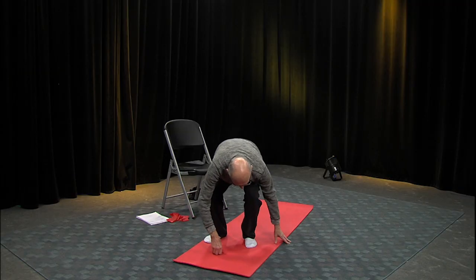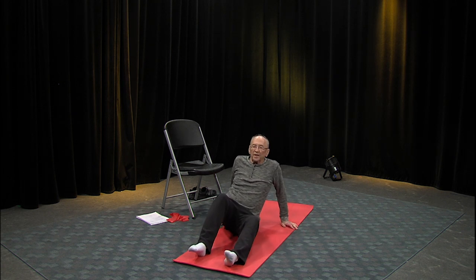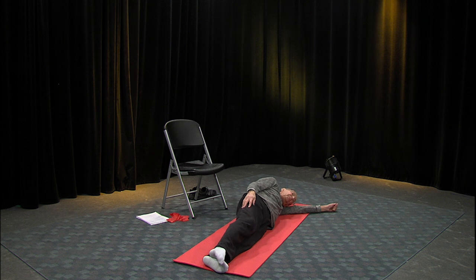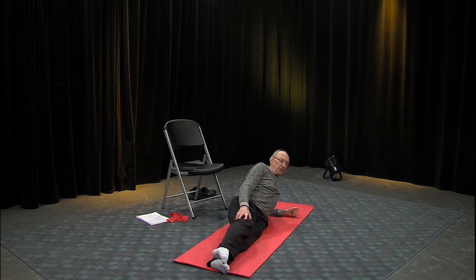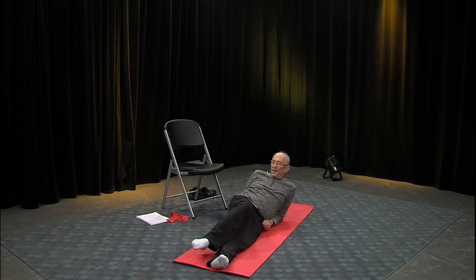I'm going to get down on the floor, and we've got two different types. So I'm going to get on the side first, just like that. Okay. And we're going to push your way up onto your forearm. That's very good so far. Now, you're going to tighten up the belly, tighten it up, and relax. Tighten. And relax. Tighten. And relax.